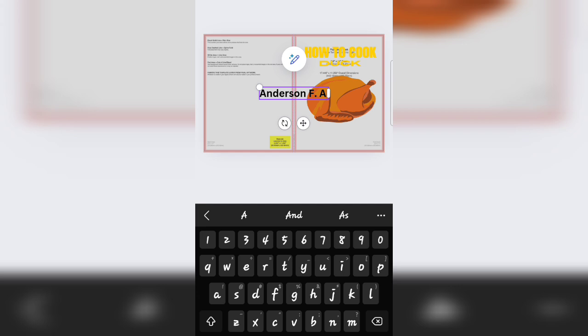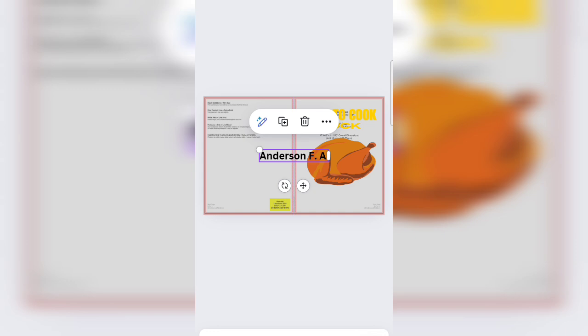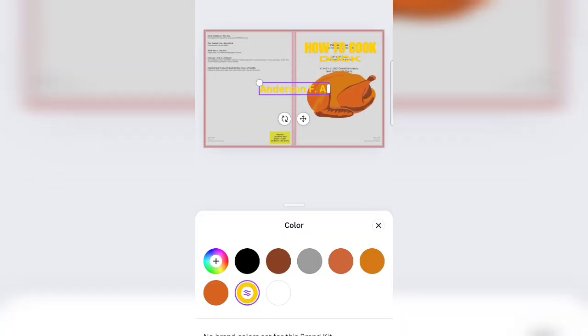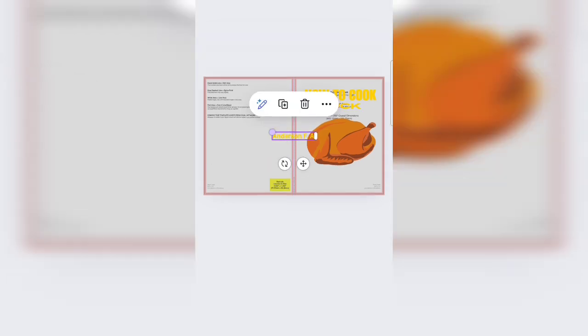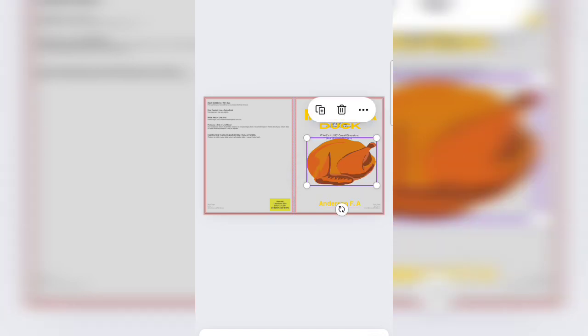So you can see how I'll go to the color palette and change the color of the author name. That's the color palette there. I'll change it to yellow, reduce the size to fit my design. Make sure that it's properly aligned. You can see I've aligned it to the middle, to be almost in the same position as the title down below.